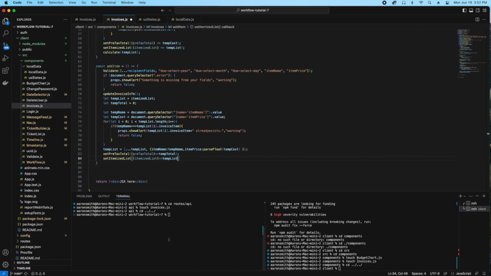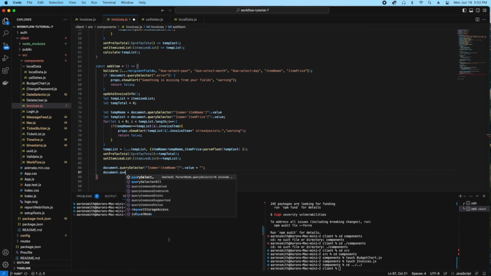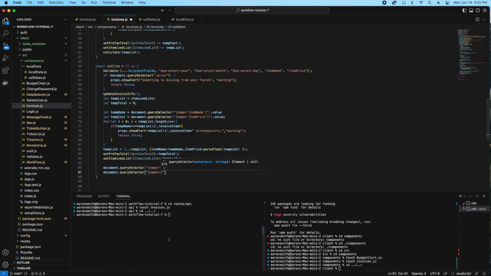And then we'll go ahead and set our hooks for pre-tax total and itemized list so that the whole app will now be on board. And we'll go ahead and clear out the item name. And of course, we'll clear out the item price field.